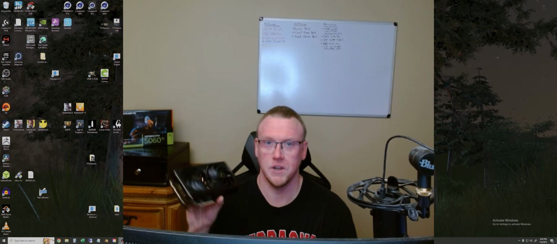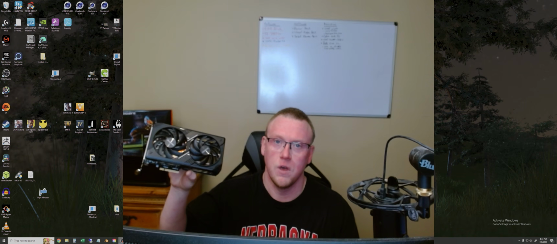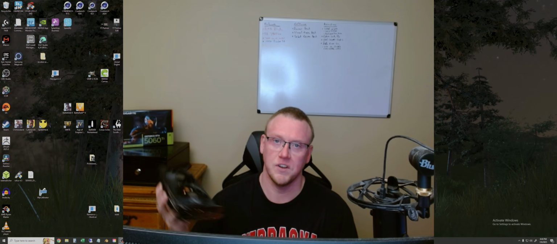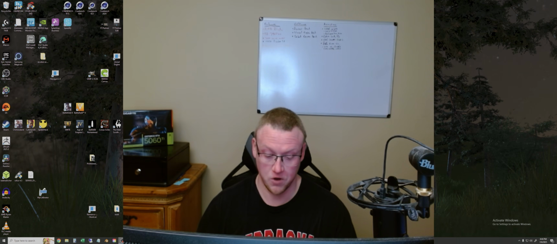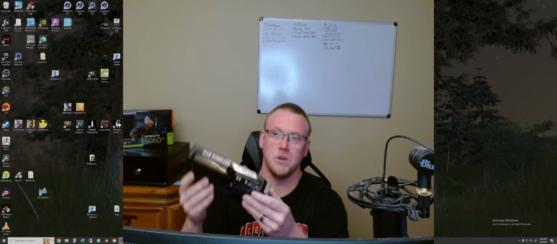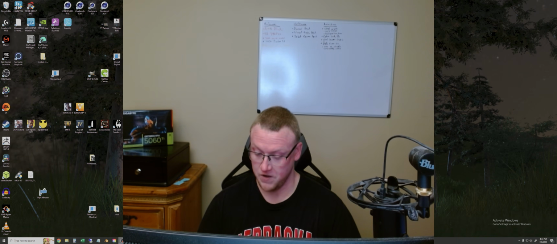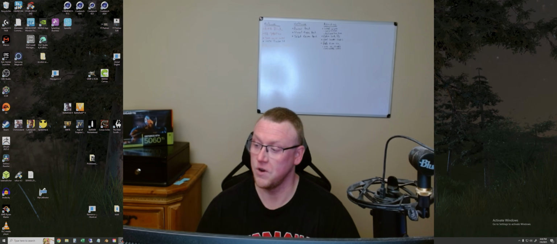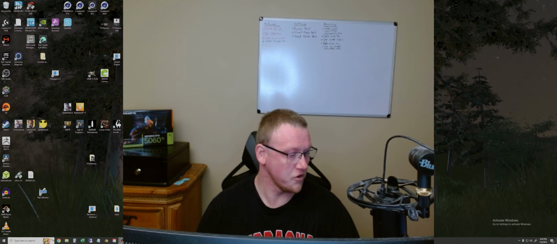In this video I'm going to be testing the Gigabyte WindForce RTX 5060 Ti 16 gig model. This card's great because it's actually 2 slots and it's small like old GPUs used to be, which I have not seen very much in the recent tests, so that's a little refreshing.